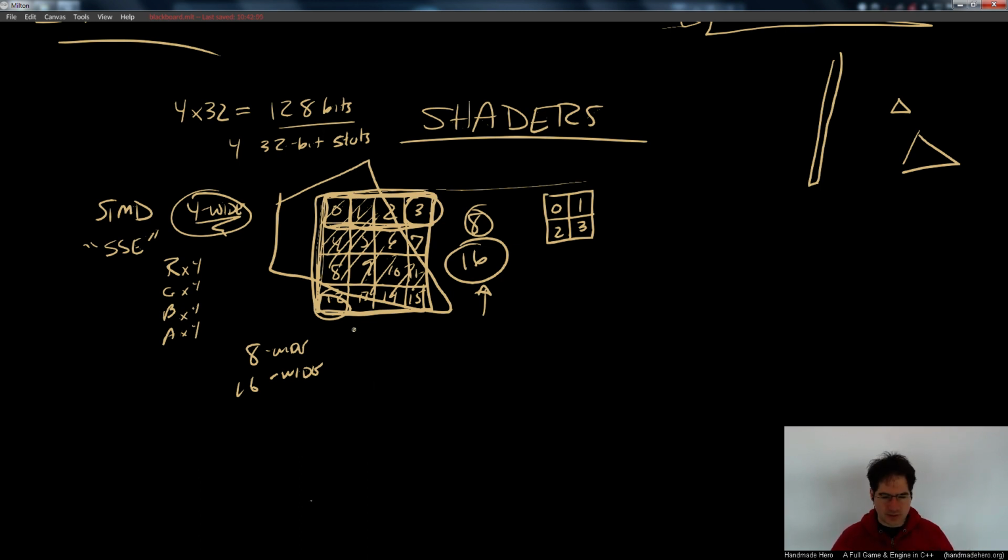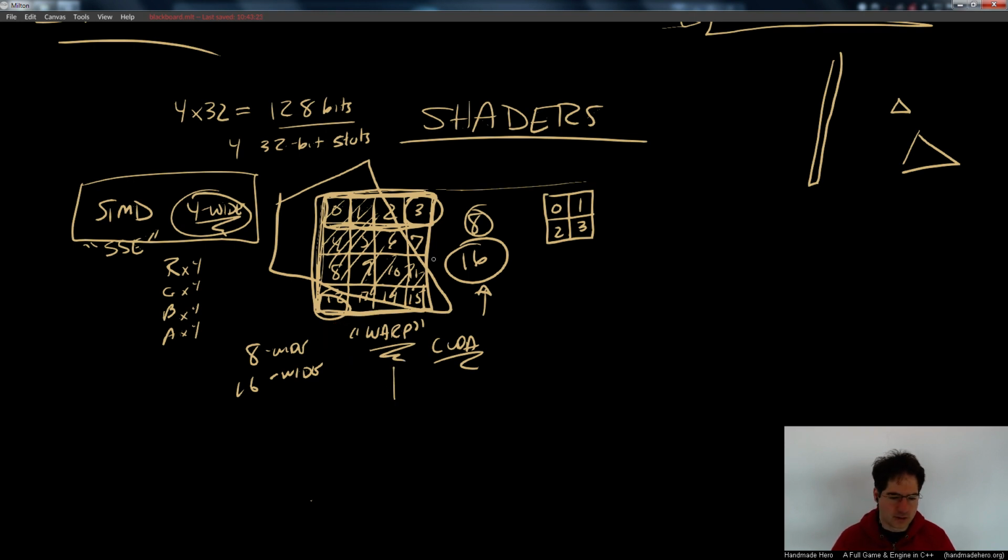This is also sometimes colloquially called a warp in NVIDIA parlance. When you're looking at CUDA or something, they talk about the number of things being processed together. I just think of it as SIMD again. I just think of it as the register width or the operation width. But the things that travel together like this, where we're processing all the pixels together, they call a warp for some reason. I don't know why. They probably have a reason, but I don't know what it is.